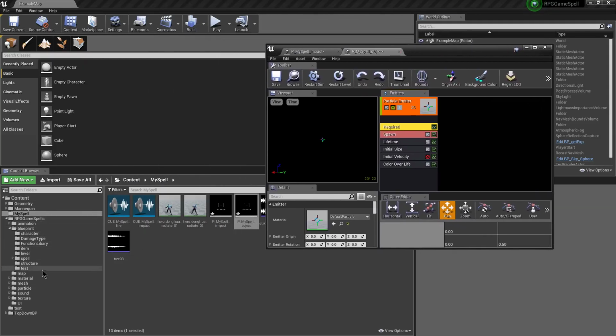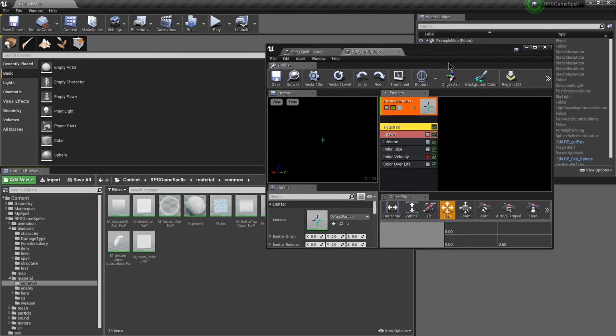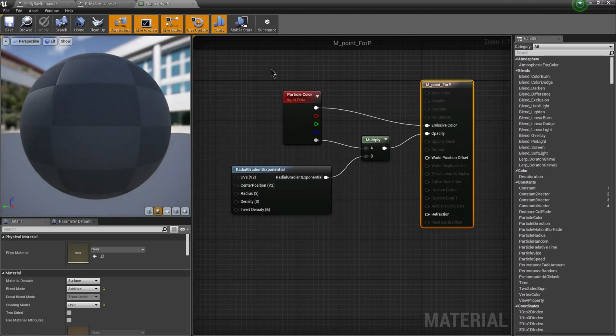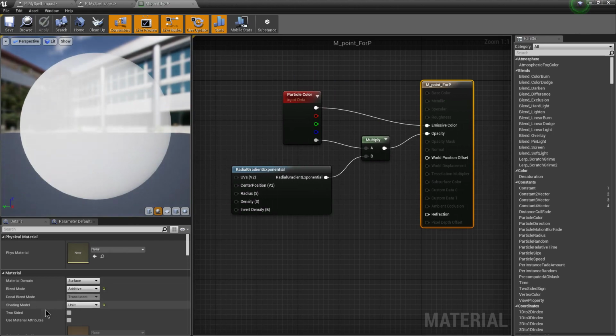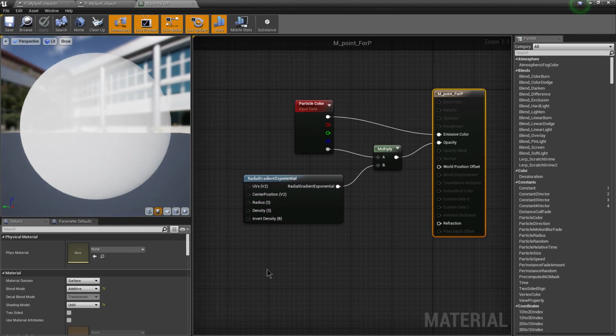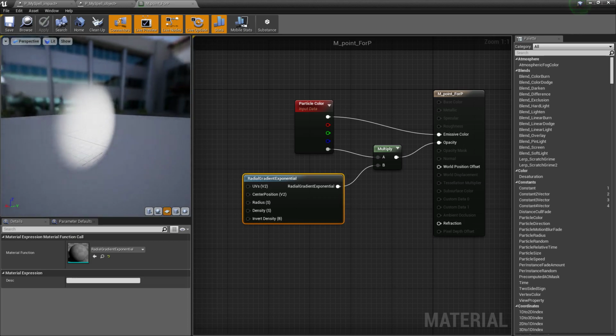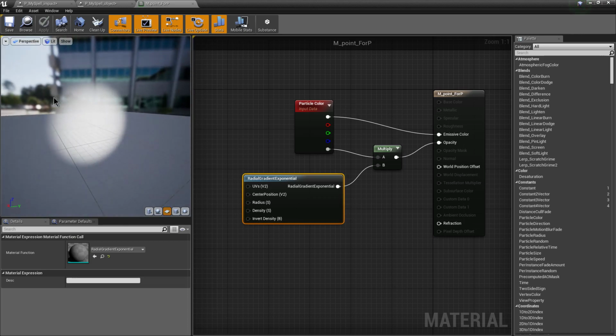The material is in the Content folder, Materials, Common, and M_4P. Okay, open it. In M_4P, you can see this material's blend mode is additive and the shading mode is unlit. We just have a circle of simple texture in the material.